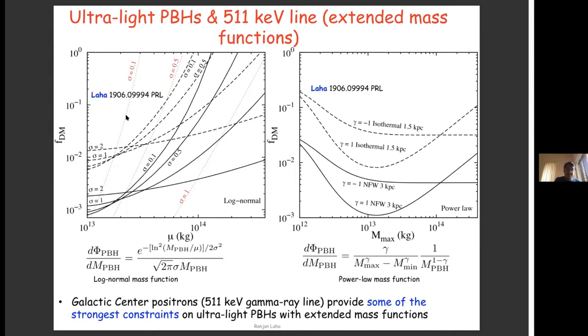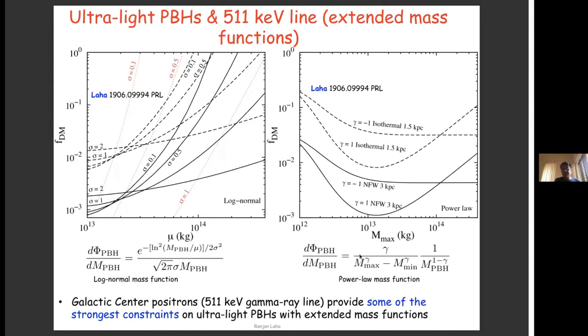These dotted lines that you can see, sigma, are coming from the Voyager measurement for various sigmas. Again, these are upper limits, so anything above these lines is ruled out. My constraints are these black lines, all right? Sigma equal to 0.1, sigma equal to 0.5, sigma equal to 1, and sigma equal to 2. So these are the bands, right? This is the weakest, most conservative constraint, as I showed in the previous one. This is the strongest constraint, depending on the dark matter density profile and the positron propagation distance.